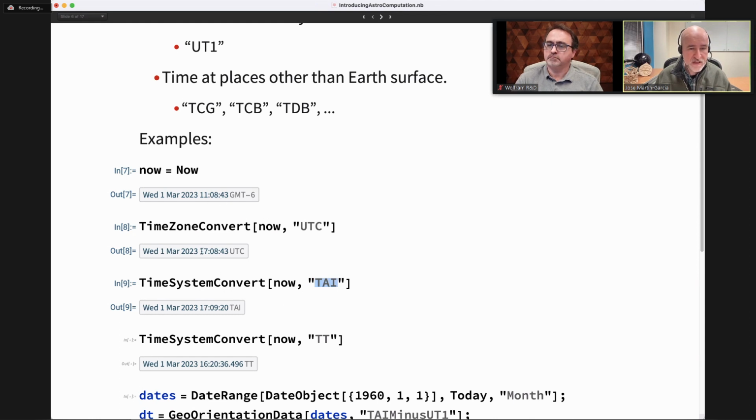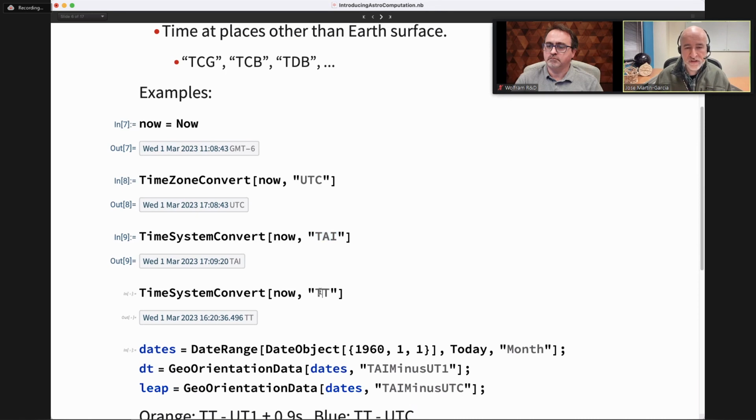This was a shift of a number of fixed hours of time zone, but now you see the atomic time is counting seconds differently. Or if we use the so-called terrestrial time, which is the most important one used for astronomy, we see again there is a difference of about 70 seconds or so.